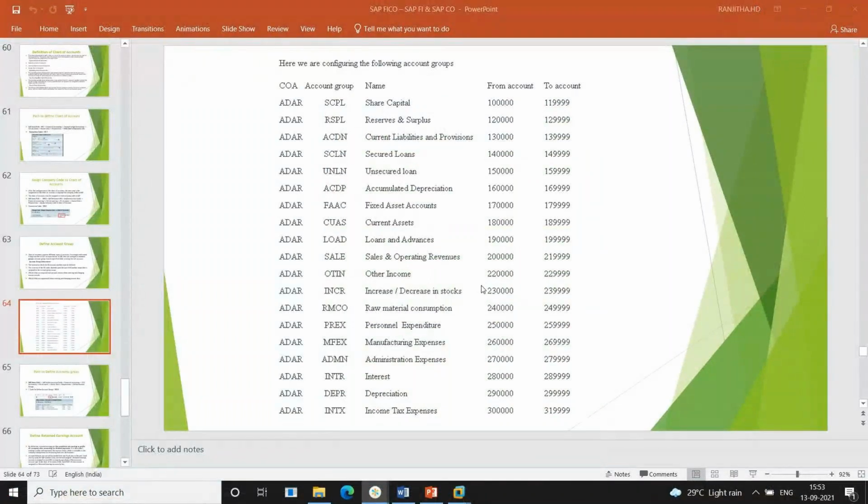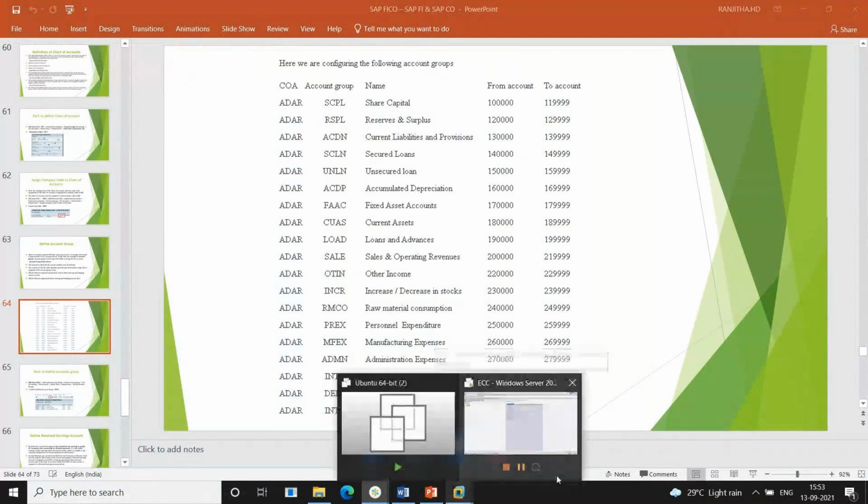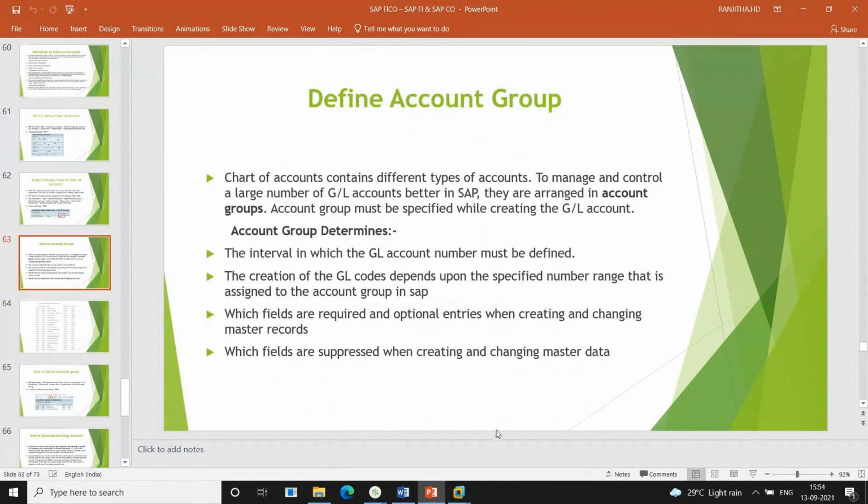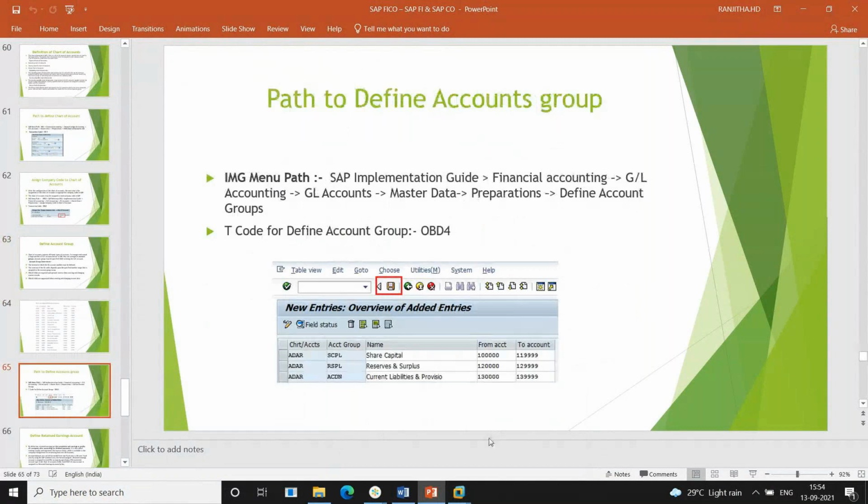The general account number should be according to whatever is given in the assignment. For asset, when we had 1,80,000, it's not correct. Then you have not created under your company code. So you should check whether it is created or not. Whenever you are going to create, you need to also check whether it has been determined or not. If that is not determined, then it will not be possible to show.